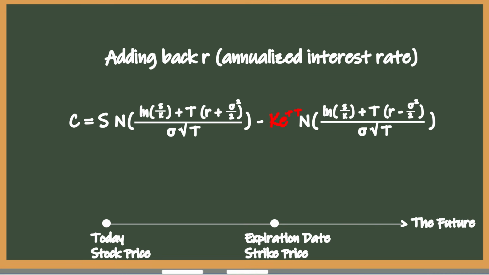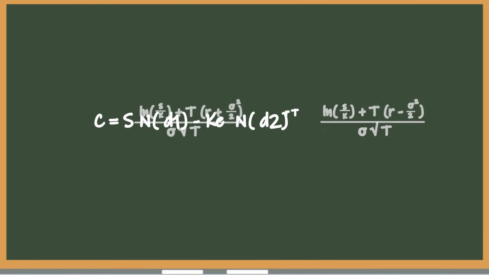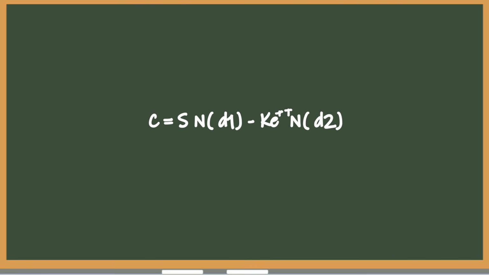In finance, we have to pay special attention to prices with respect to where they live in time. The strike price is not reflective of a price now. It is reflective of some price in the future, which must be discounted back to its present value today. But what about put options? This answer is simple. Using our knowledge of put options, we know that a put option is the inverse of a call option. Logically, our formula should look something like this.